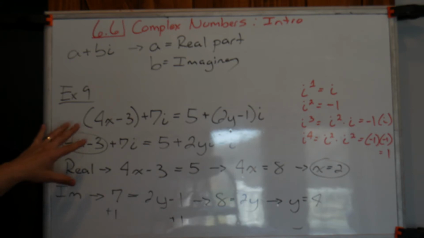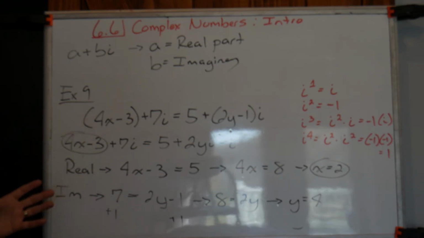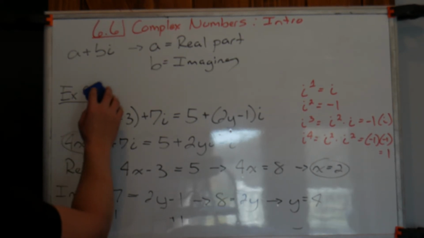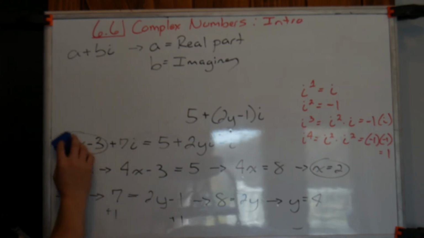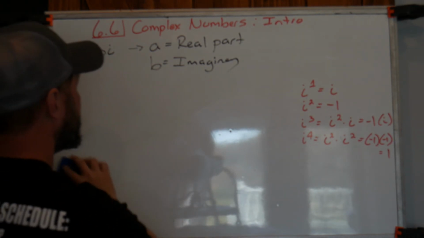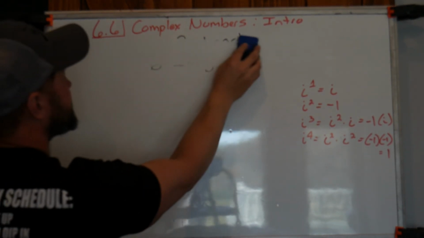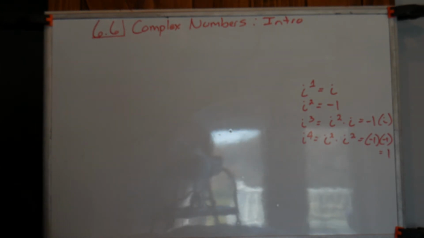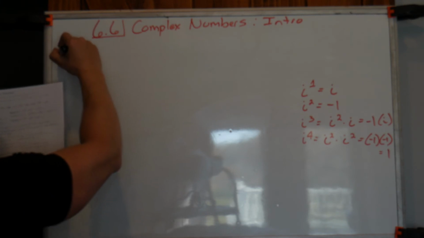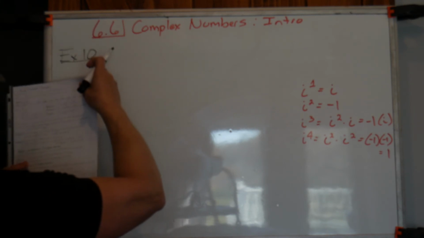So this is thinking imaginary numbers. This is the introduction of how we deal with them. When we move to addition and subtraction, we're at 15 minutes. Well, no, I'm going to do it right now. You know what? It's simple. This is more difficult than addition and subtraction. You got to put them all together and think of them as real and imaginary. Well, when we start adding and subtracting, you're just adding real parts and imaginary parts, x's, y's. You're still thinking similar terms. So add and subtract. We'll jump to example 10 real quick.